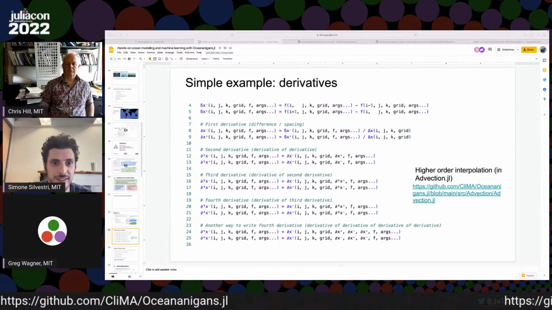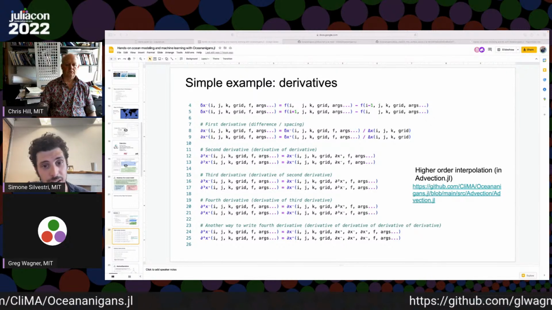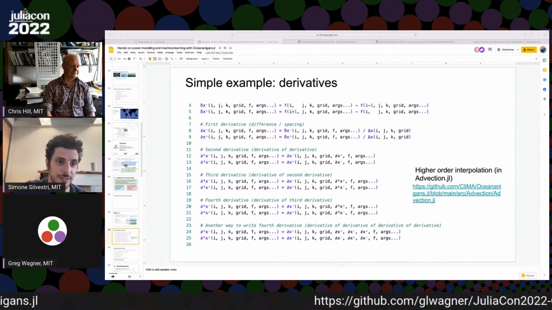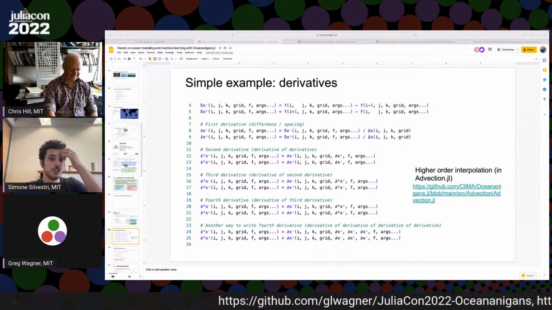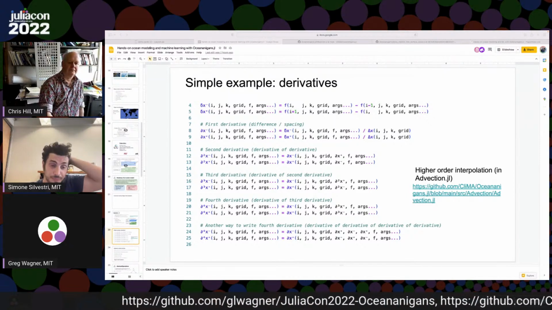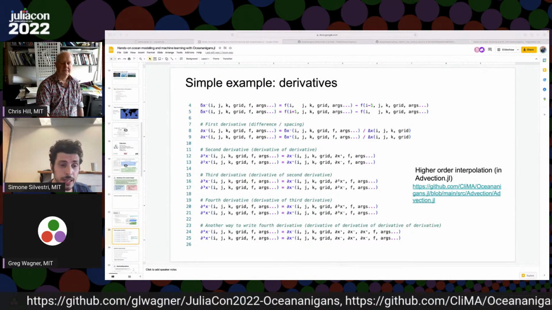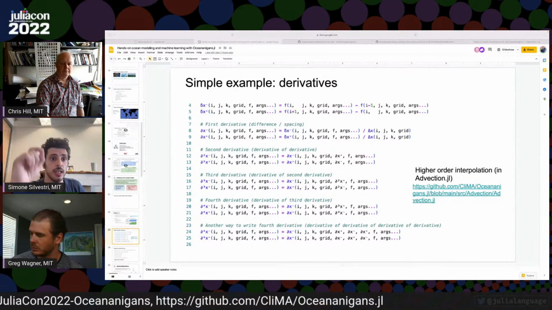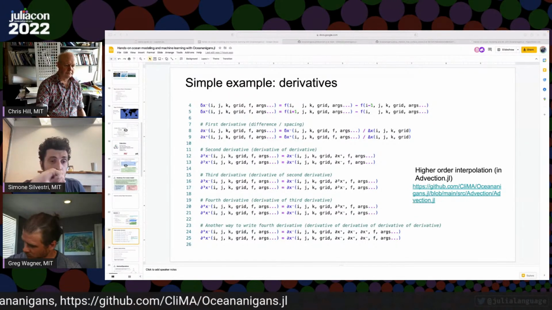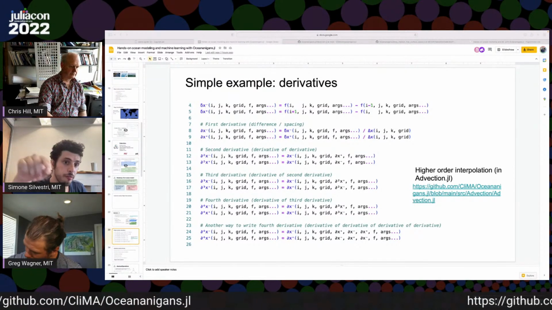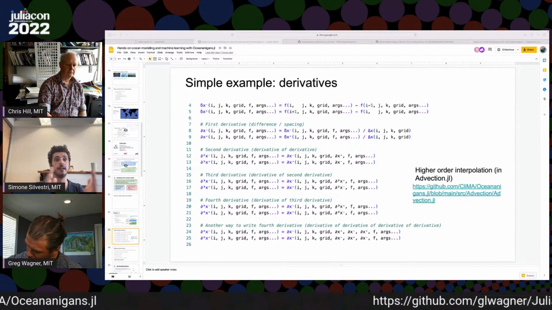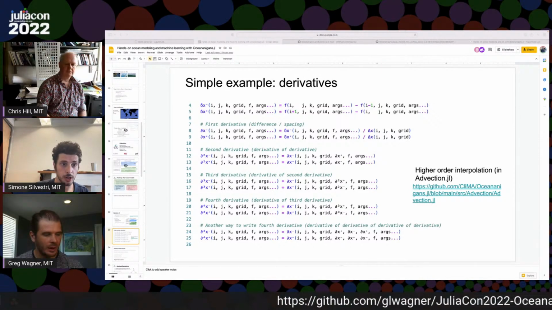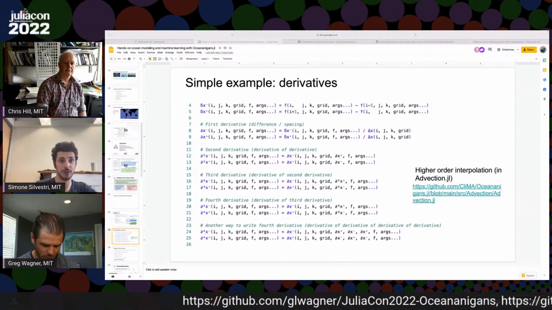The third derivative is nothing but the first derivative of a second derivative, which is a first derivative of a first derivative, and so on till the fourth derivative. If you look at this fourth derivative stencil, it's defined at point ijk, but if you follow through all the code, it actually takes in a 5-point stencil because it's a difference of a difference of a difference of a difference.